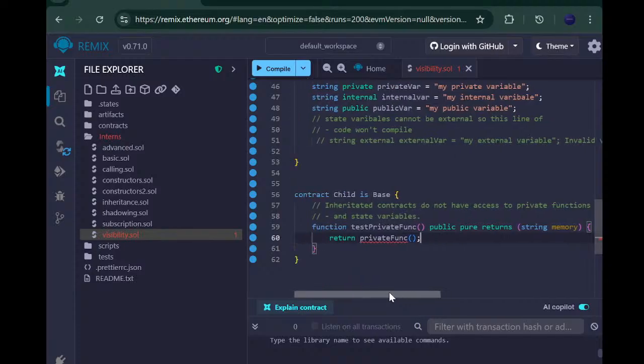In the parent contract it's a private function, and remember inherited contracts do not have access to private functions from the parent contract. So we would have a compilation issue if we try to compile this contract. So I'll just comment this out.